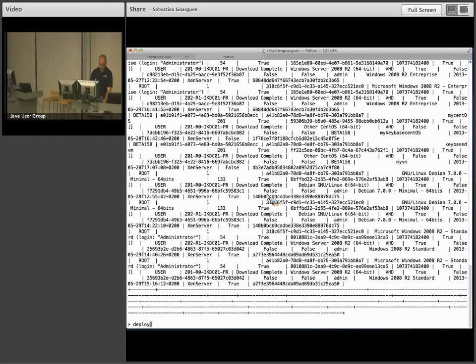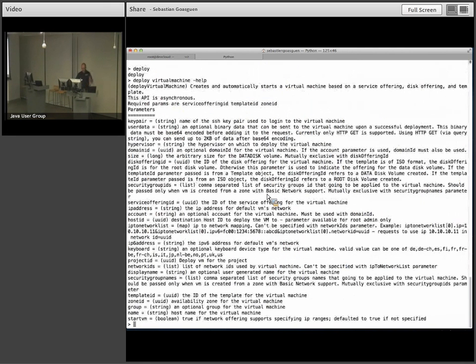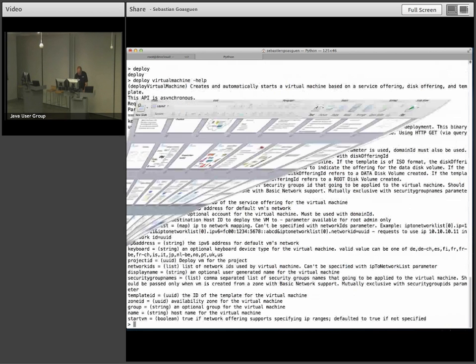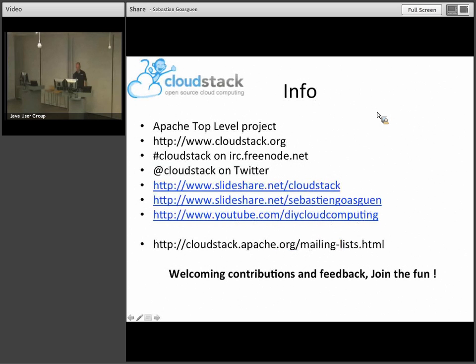And every time you type, you do tab space. You do tab. Well, okay, you only have one here. Do help. You have the docstring documentation of that call. You see that it's an asynchronous call. You have all the parameters you can pass, and so on. So if you're trying to explore the API that's deployed, it's a very nice system. Okay. I think that's it. Thank you very much. And I know I didn't show too much Java, but hopefully it was interesting. And thank you very much.